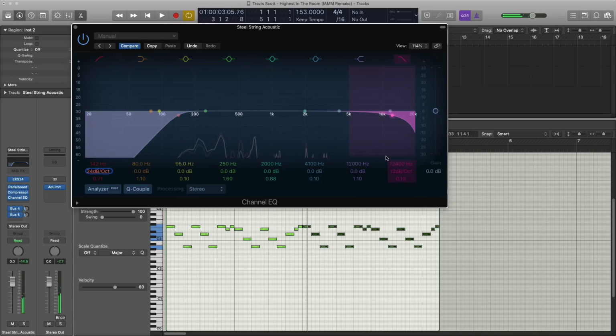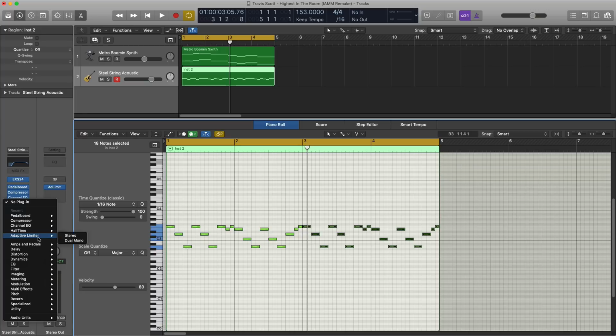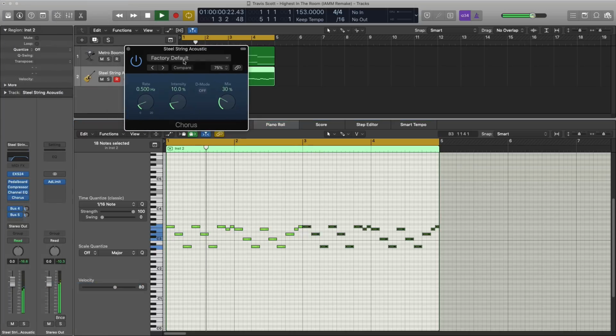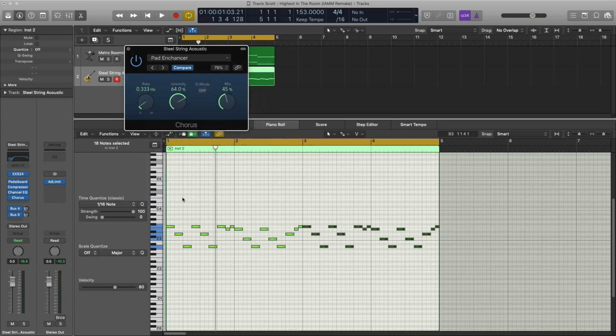Actually, not much highs. We'll leave it like that. That's fine. Let's go ahead and close up this channel EQ. Next, after the EQ, we're going to go ahead and bring in a chorus. We're going to go to modulation chorus. And we're going to bring in a preset here. We're going to use the pad enhancer preset.